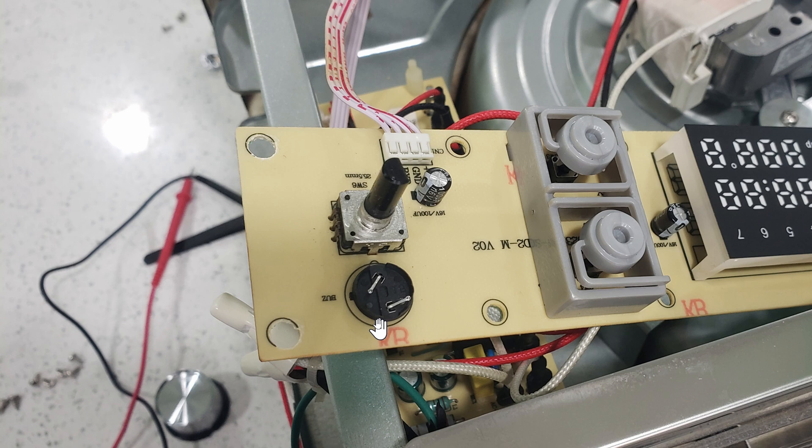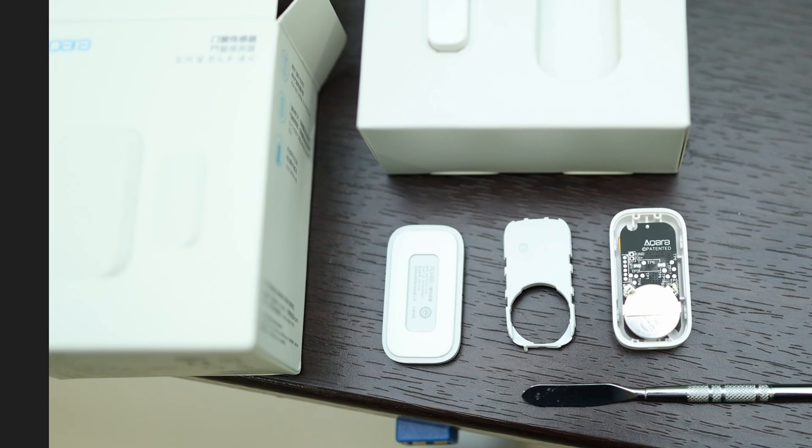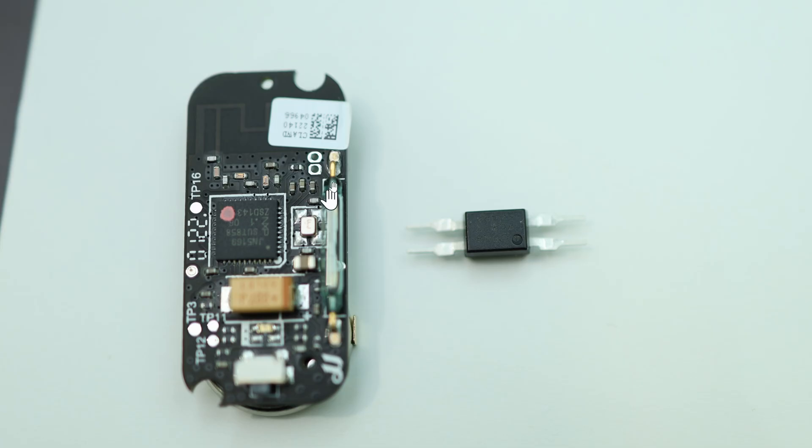You can see the speaker is gone but the two contact points are still there. Here are the two contact points for the speaker on the back of the motherboard — I'm going to solder two wires onto them. For the door sensor, there's no screw; you need a mini ice pick to separate the plastic casing away to get to the bare circuit board. On this side is the reed switch itself. Some people remove it by crushing it — you can if you want — but I'm keeping the reed switch as is and soldering the two wires directly on.